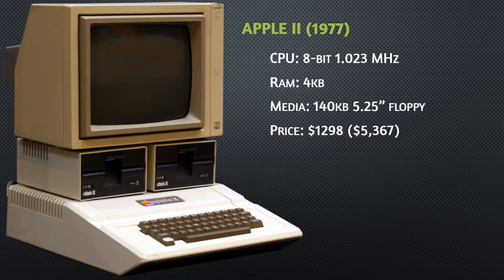You could also get this thing upgraded to 48K of RAM, so 10 times the RAM, and that would cost you about another $1,000 in order to get that much more RAM. And so how many of these things did they sell? They sold about 5 to 6 million of these. This is one of the most popular computers on the planet, and especially at this time. Okay?